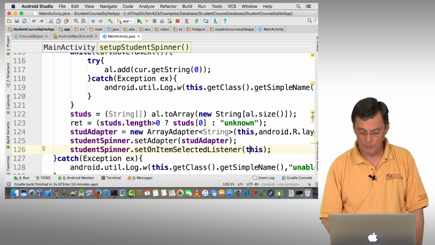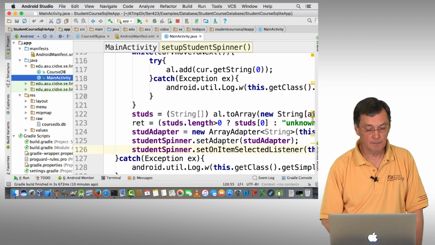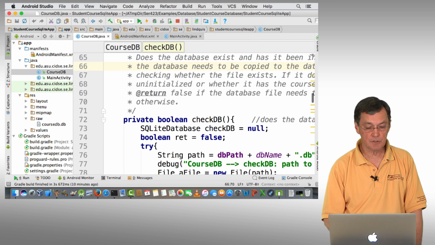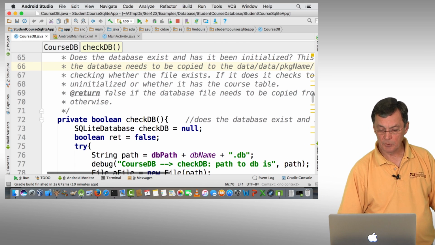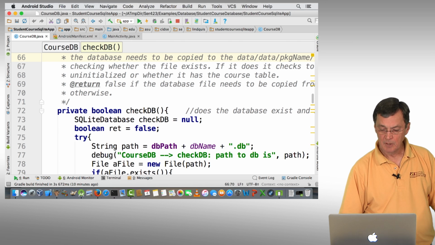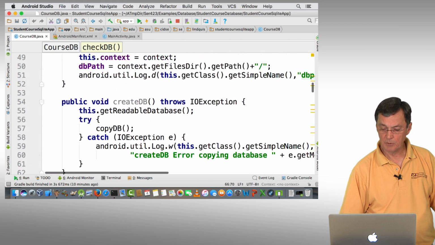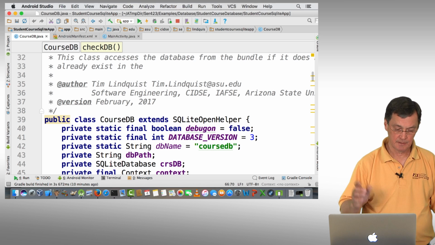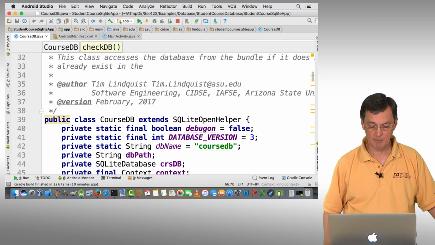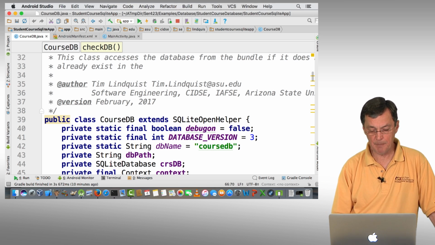Again, oh no, there is one other thing we need to look at, and that is the following in the course DB. All right, this code is a mishmash, but it does show you the basis for creating a class that accesses whatever database you might want to use in your app.